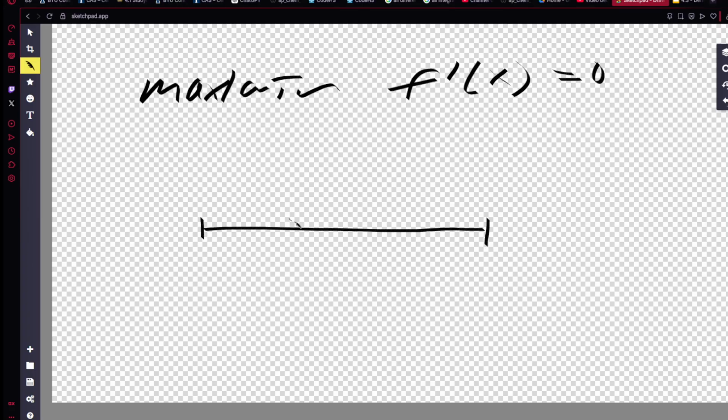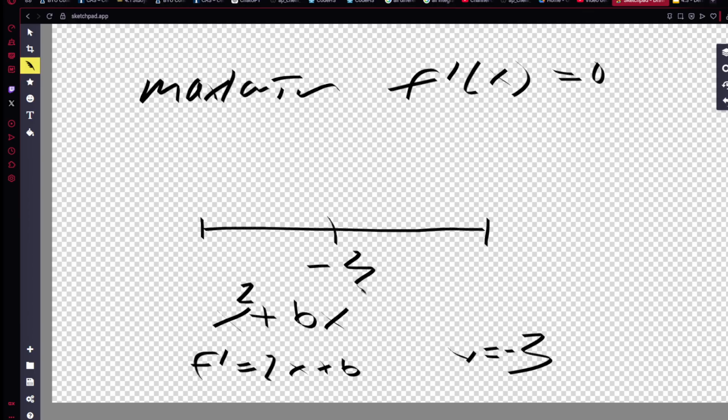So in the general sense, let's take that same function x plus 6. In x plus 6, there is no maximum or minimum because you can keep increasing it forever and ever. But let's add a little bit more nuance, and let's go x squared plus 6x. F prime would therefore be 2x plus 6, which means that x equals negative 3 is the only place in which a sign change is possible to occur.